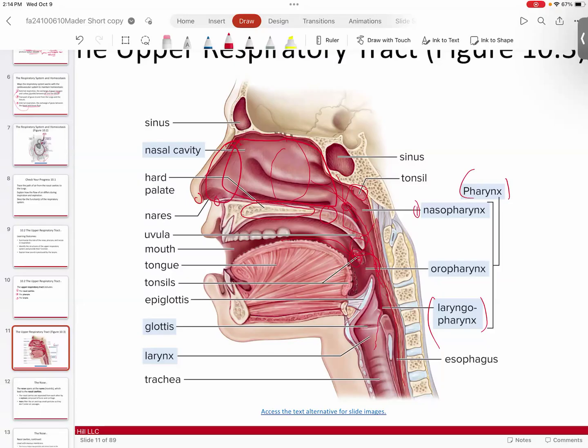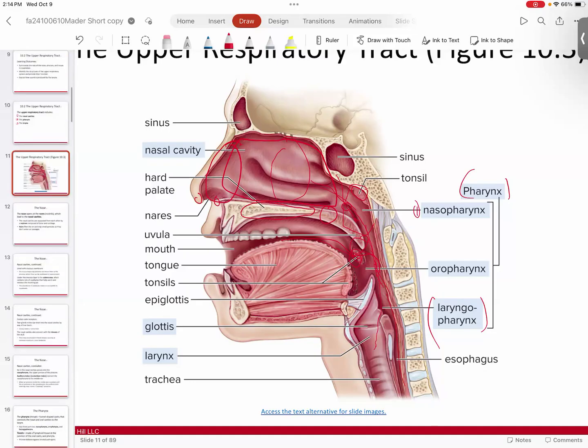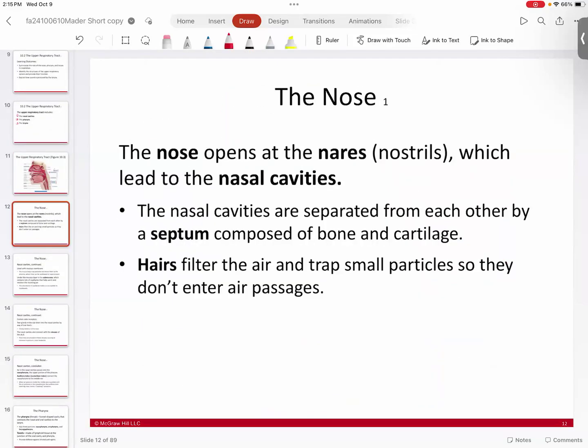We'll talk more about that actually when we get to the digestive system, because in the next chapter we're going to see this again. Why? Because the same structures of the digestive system are also in the head. So we're doing both digestion and respiratory at the same time, right? Nasal cavity is respiratory, oral cavity is digestive system. Okay. And then we basically pass this air over our larynx, which is our voice box, and then it goes down the trachea. So let's go ahead and start with the nares, right?